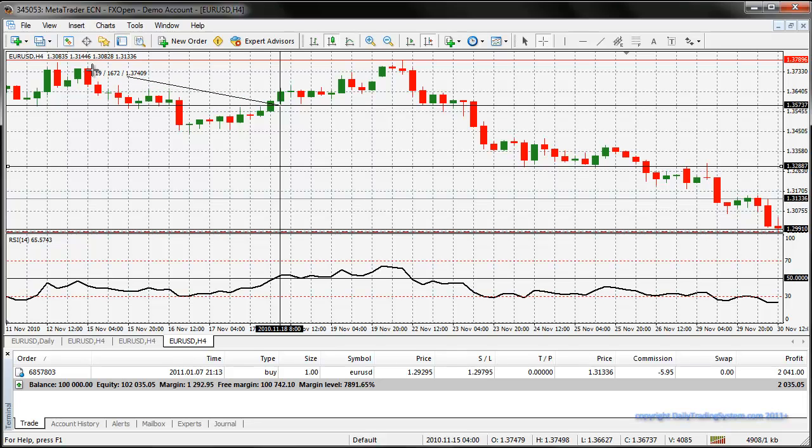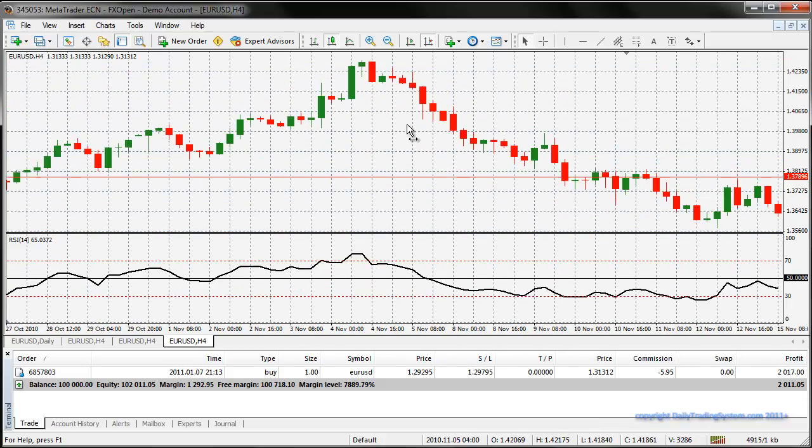So within that margin of error, I would come down, sort of bisect it to around about here and look for a 130 pip target, as opposed to what most people would likely do, which is target the very top for a 170 to 200 pip gain. There's no guarantee that will get hit, but in this instance it did. But I like to work well within that comfy zone.